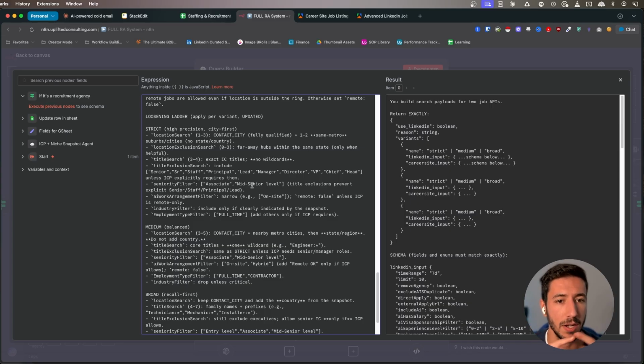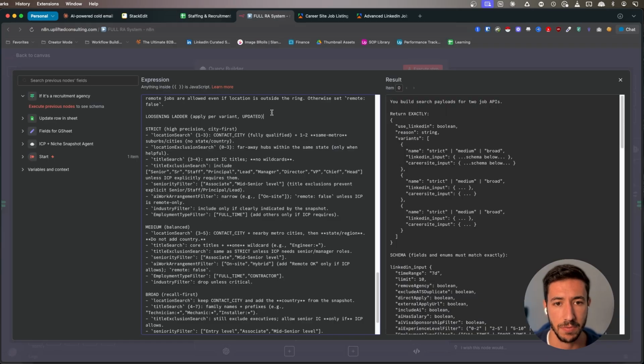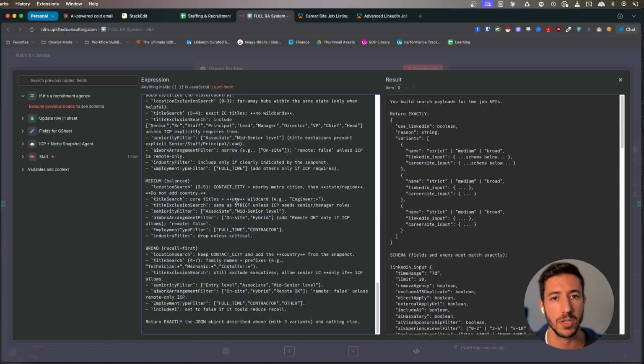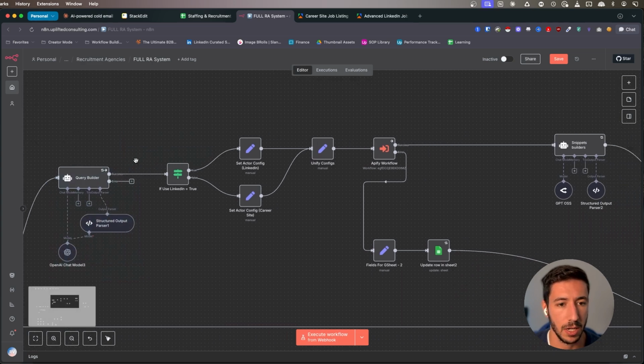So we have a strict one that specifically targets a specific location, such as their location. So for example, if we look at this business at line 6 over here that is from Chicago, we are searching for the specific target for them within Chicago. So that is the focus over here. And then for medium, this is a broader space. So we are also searching nearby cities. And for broad, we are searching either US based, or if the region is very big, we are searching the full country, the full region. So yeah, that is what we build over here.